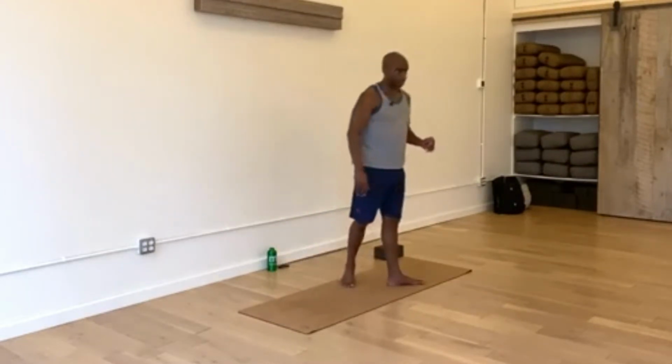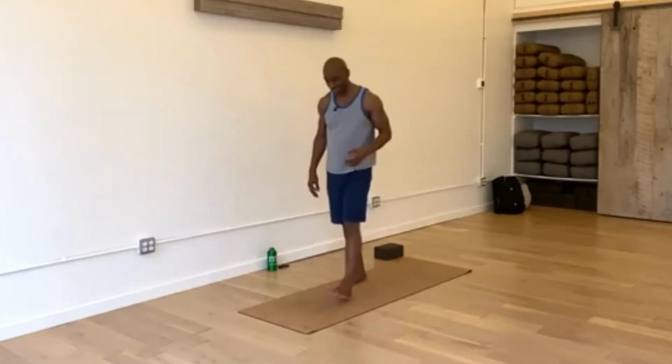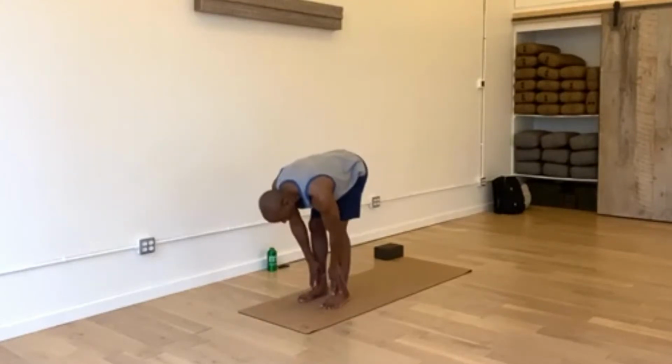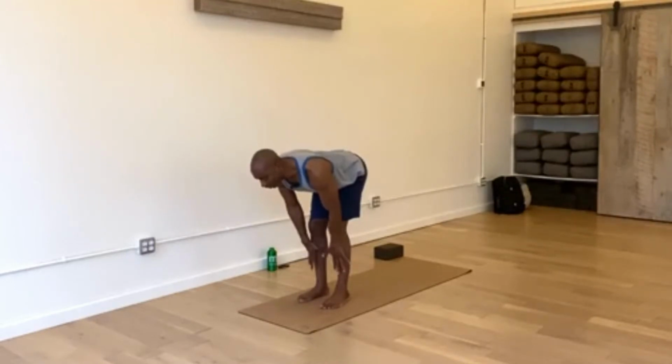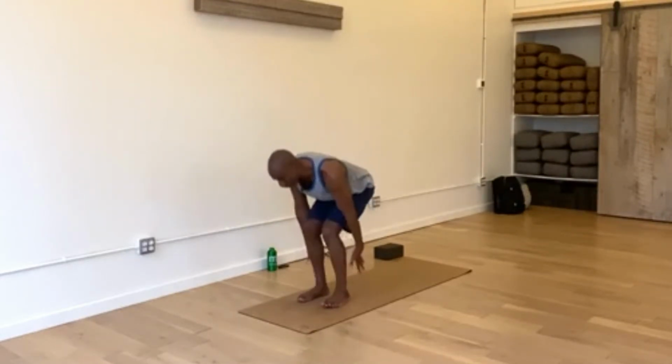Nice. A nice full breath in. Your exhale, walk, step, or hop both feet up to the top of the mat. You'll end up in forward fold. Let's take a monkey pose. Just lift up halfway or just find that extended spine. Exhale, fold again. Weight shift into the heels. Bend your knees. Inhale, reverse swan dive.